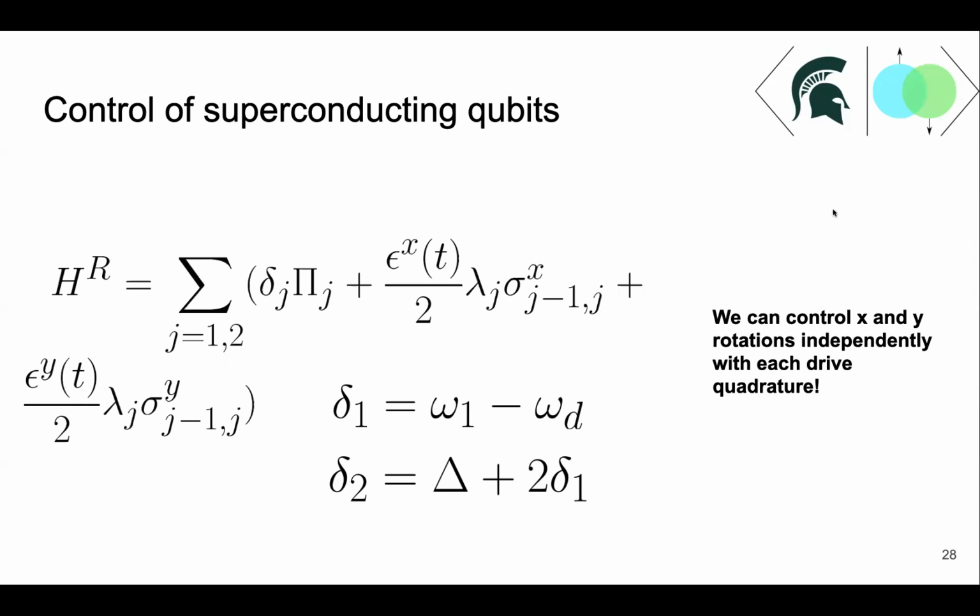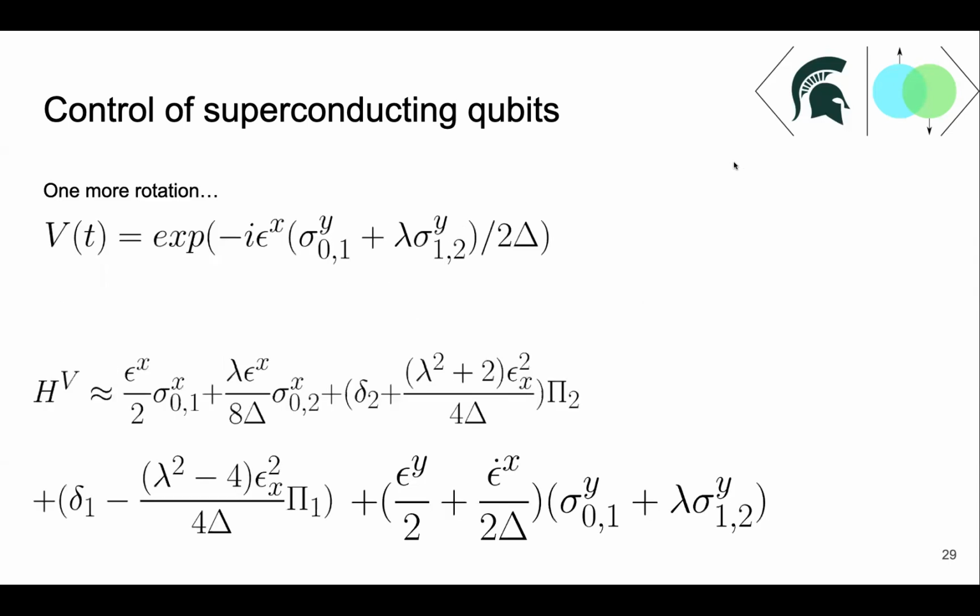Okay, everyone happy with this? Maybe still not super clear how we can optimize anything, but this is a valid transformation. Okay, so we'll do it one more time. This transformation, so now V is another unitary. And to be quite honest with you, I can't motivate why it has this form. This is just taken from one of the papers. It has this form, and the Hamiltonian rotated again has this form here.